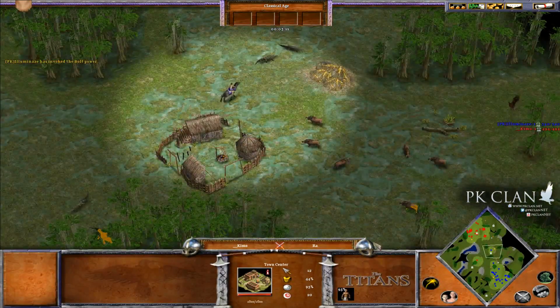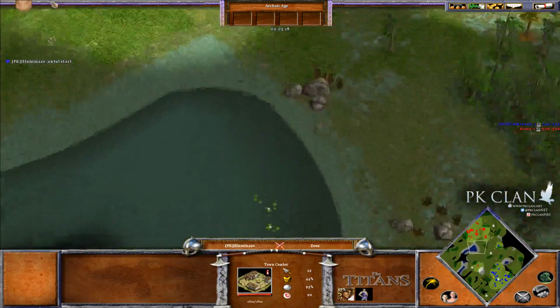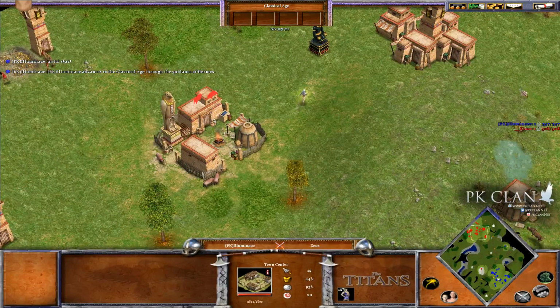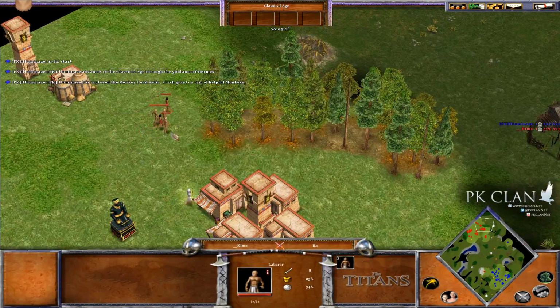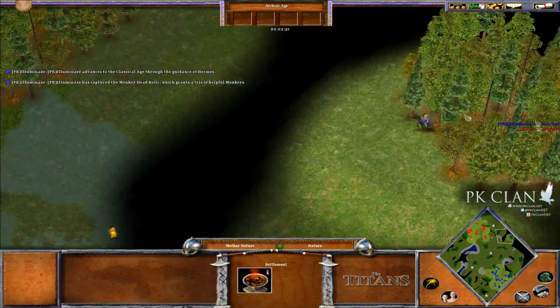And at this point, Illumize has aged up at least a minute and a half late. Because normally when you want to do the Centaur Rush, you would want to age up and be finished aging at 4:30. So this is definitely not a good situation for him.